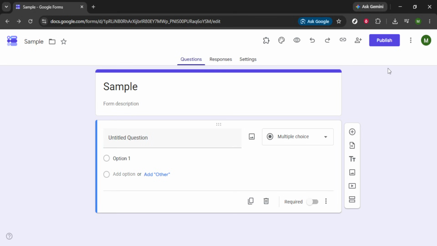Just a quick reminder here. For the best results, ensure that your question types are compatible with the add-on. Multiple choice or drop-down options work best. Also, clear option names and concise descriptions can greatly enhance the user experience, making it easier for them to complete the form. And that's it!